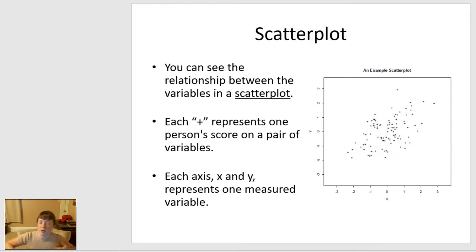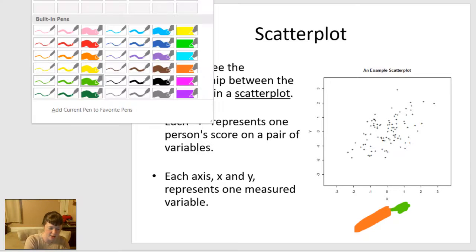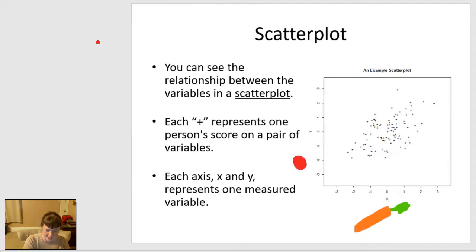Let's say this is how much people love carrots and how much people love beets along the x and y axis. And what you can sort of see here visually is the people who are feeling quite strongly about carrots. Let's put carrots along the x-axis. How much people love carrots along the x-axis. And let's put how much people love beets along the y-axis. Try to draw a little beet here. Right? You can see that the people who are saying 3, 3, 3 are also the people who are saying kind of a high for beets.